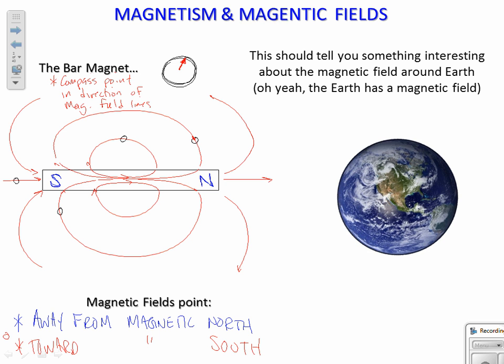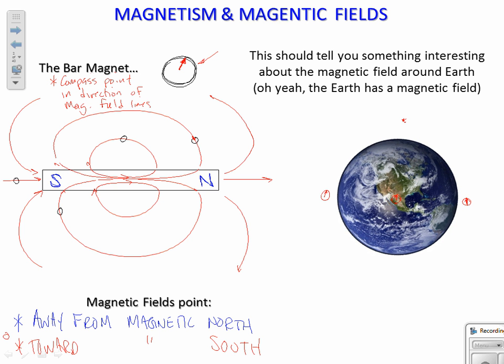Now, that tells you something, like we said, we can use magnetic compasses. We use them to navigate, right? So, if we look at the magnetic field around the Earth, the compass tells us how to get to Santa's house, right? It tells us how to get up here. Because if we put the compass here, the needle points that way. We put the compass here, the needle points that way. Put the compass here, needle points that way.